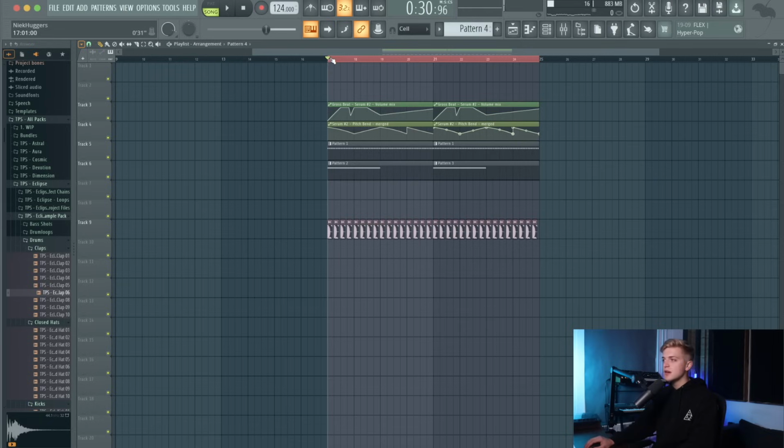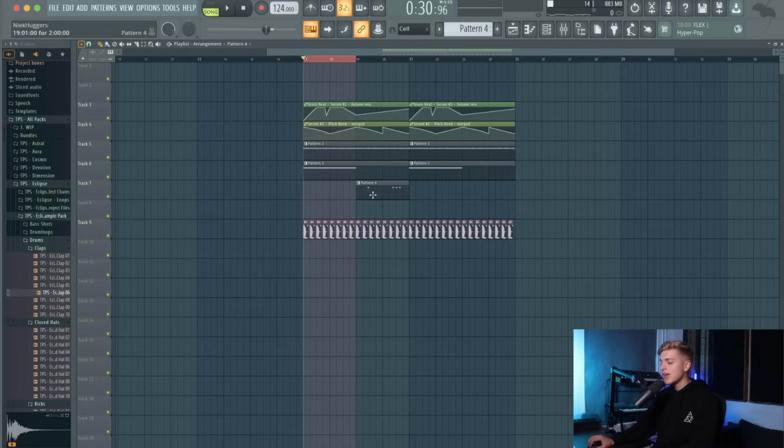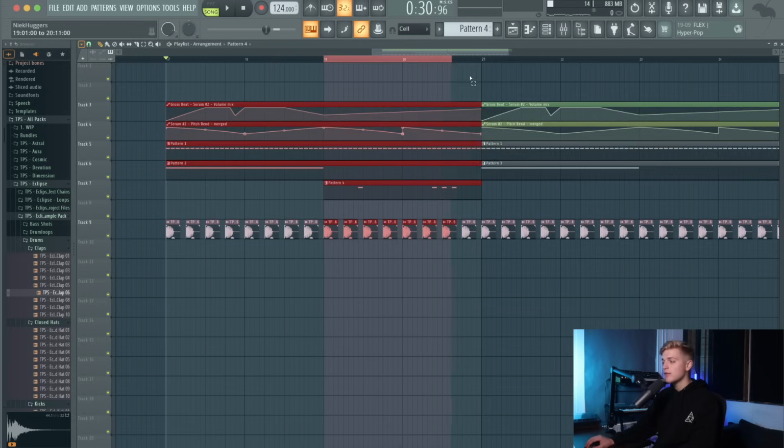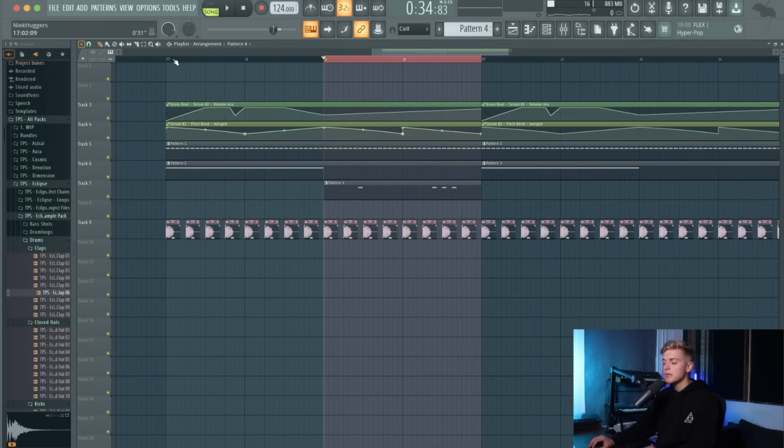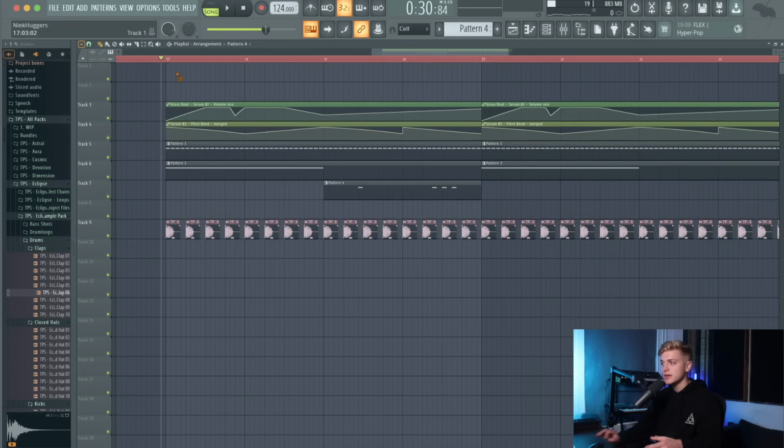So you have this lead with the stutter effect, which is kind of the A part, and then you want to have an answer, which is in this case a bass shot, for example. Could also be something like a vocal or something that you do with your drums, but let's just go for the bass shot.